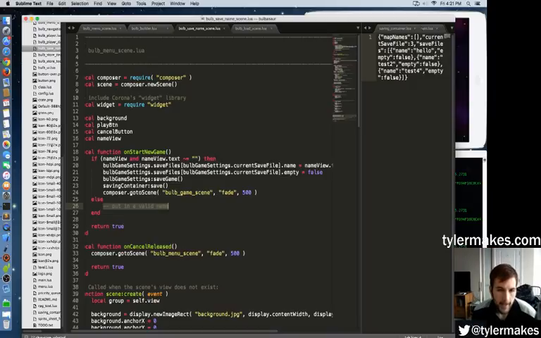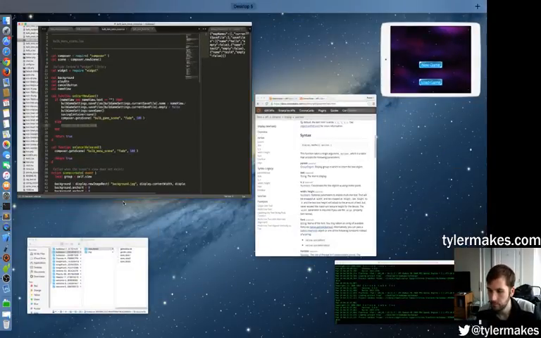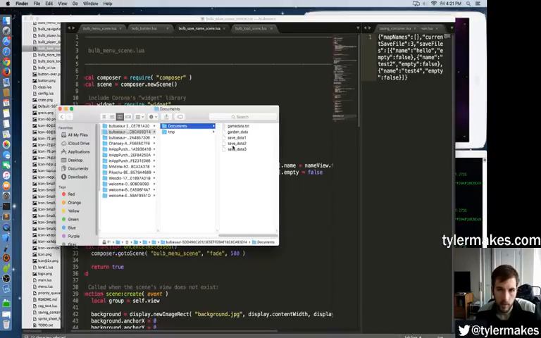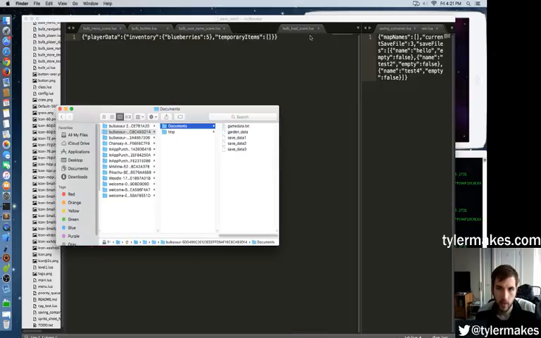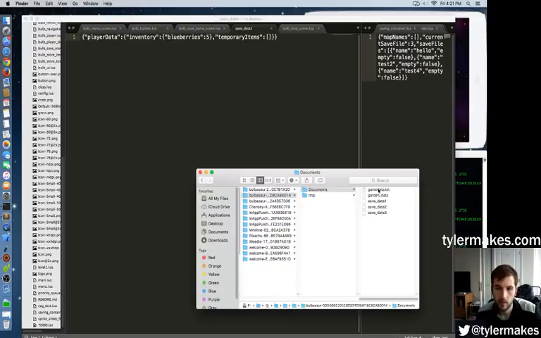What we need is that when you load a game, which is also what's going to happen here, we want to, so currently, where did our sandbox go? Currently, if we go look at one of these sandboxes, hey, it's got our player data. Great. That's all amazing.